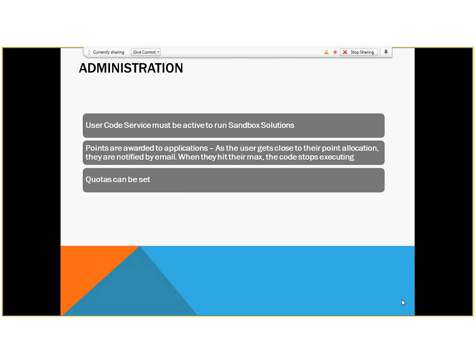So there are three modes of breakout. One is, let's say you're doing a long running operation inside the sandbox code. For example, if the sandbox code executes for more than 30 seconds, the sandbox framework will automatically shut down the execution of the component.